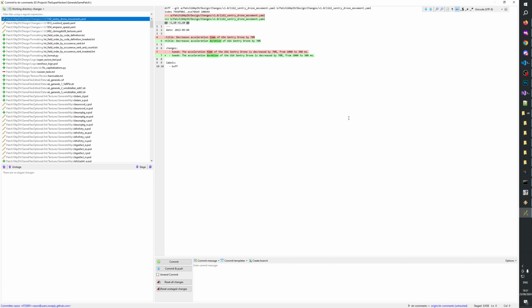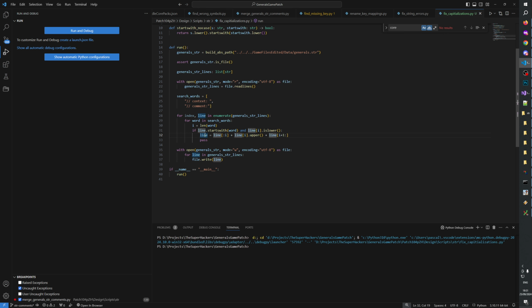Well, line. Okay, it writes to a temporary. Well, that doesn't help. So we need to here index like that. There we go.